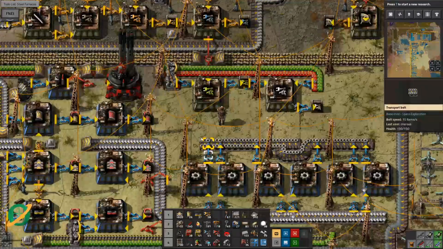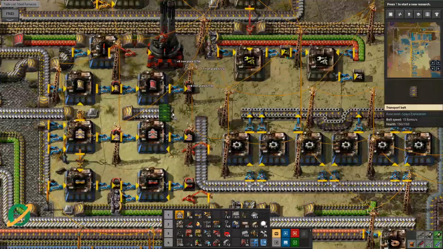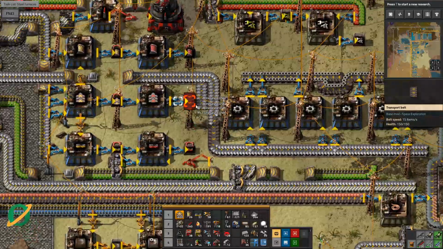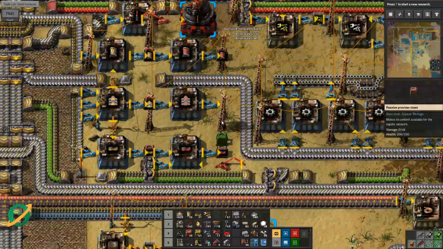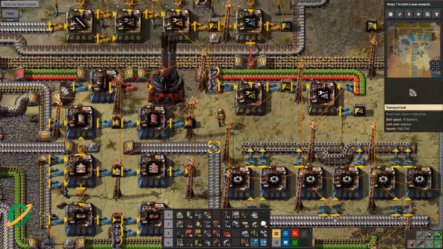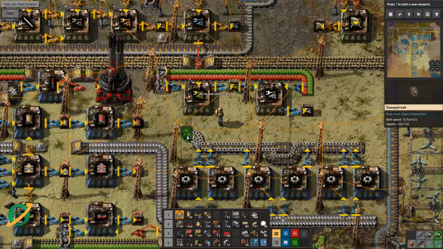Okay. Now I see the error of my ways. I did not want to do that. Whoops. All right. And then the magic of this becomes apparent.